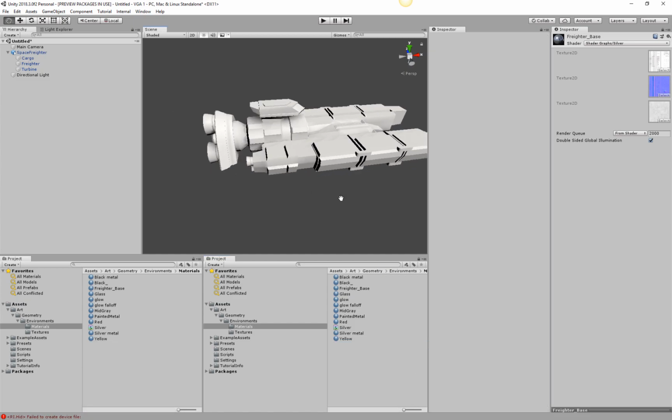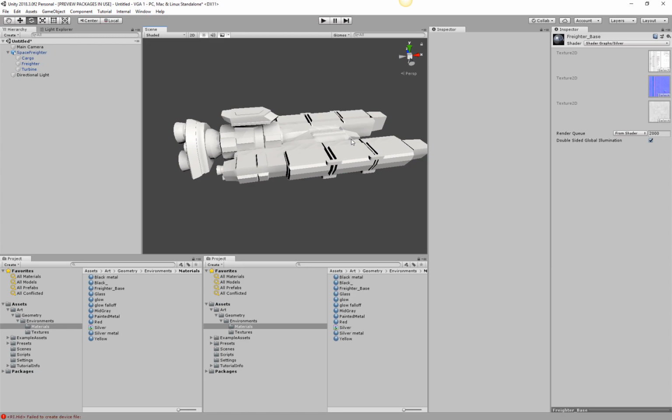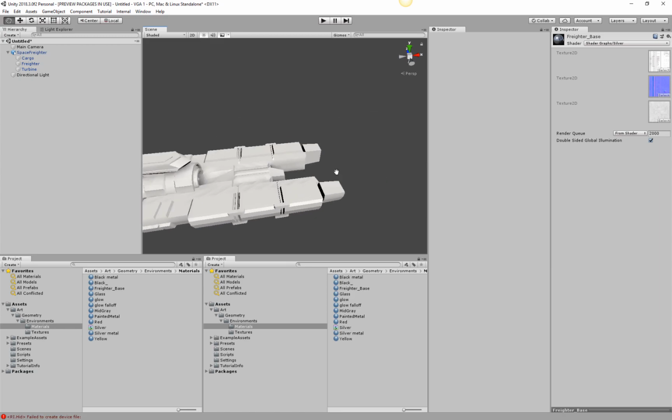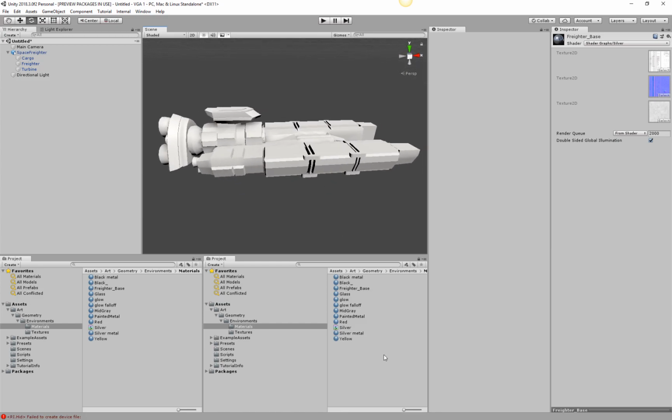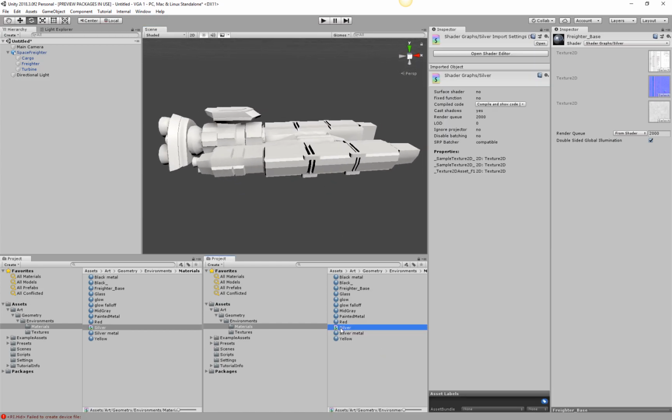So what we want to do is edit the materials inside of here. So how do we do that? How do we use the multi-channels to get what we want? Well, this right here is a shader. I'll open it up real quick and show you what I've written, and then we'll do one from scratch.